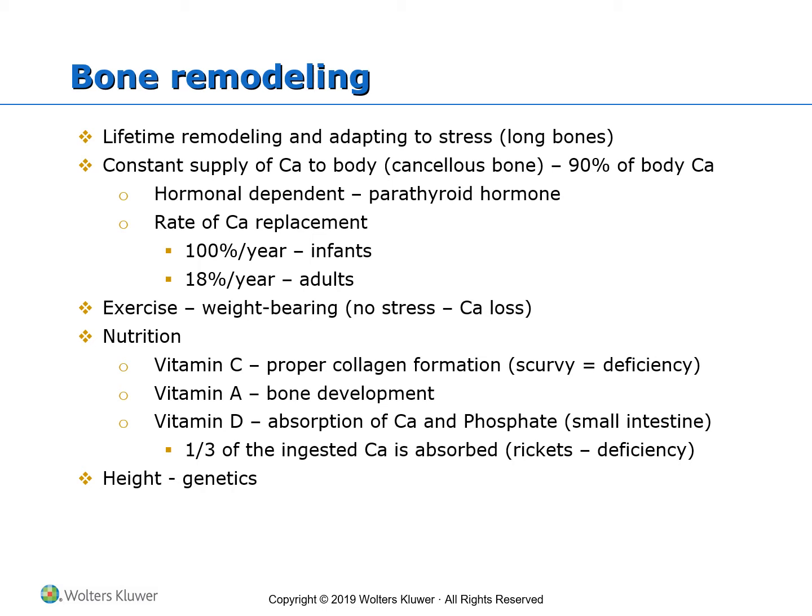Now you understand that if I'm removing all the time, but I'm replacing only 18% of the calcium, now that will explain to you why adults and the older we get, why we suffer from osteoporosis more and more, because the replacement is decreased. Now, what will increase the process of replacement will be any type of weight-bearing exercises. Because the non-stress exercise will promote the calcium loss, the bone is not stressed. The bone needs a little bit of stress in order to be functional.